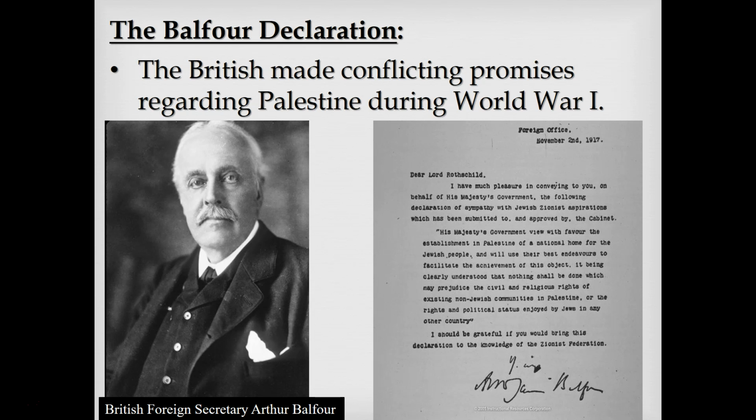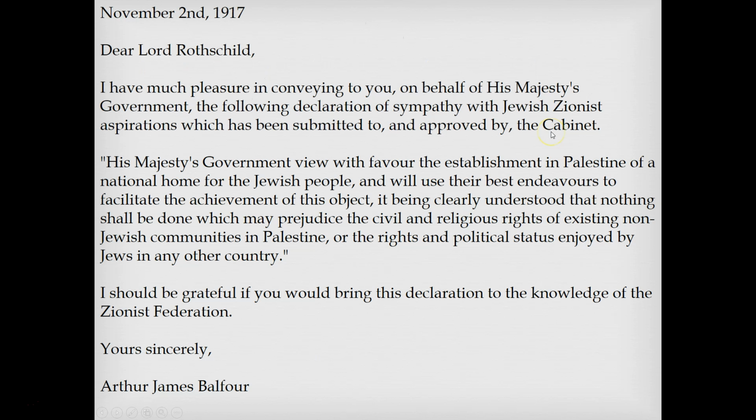In World War I, the British were interested in trying to weaken the Ottoman Empire, because the Ottoman Empire, of course, was part of the Central Powers. They thought that since Jews lived in Palestine but also across the world, to encourage Jews to support the British war effort, they would make a promise of sorts regarding Palestine and Jews. It's called the Balfour Declaration. It's a very brief document, as you can see. In fact, there is the document.